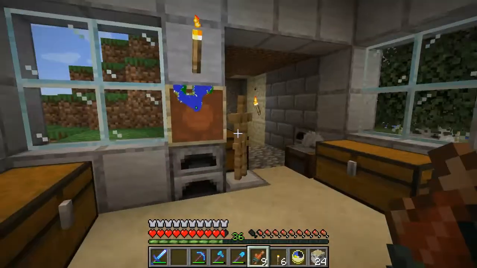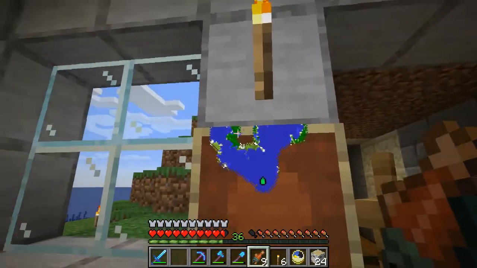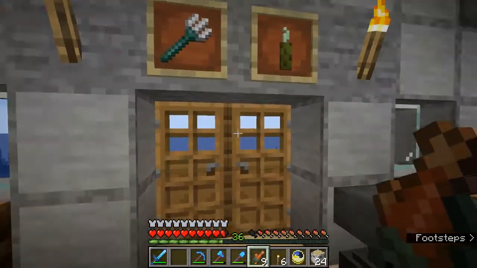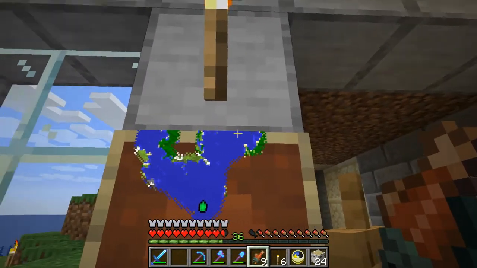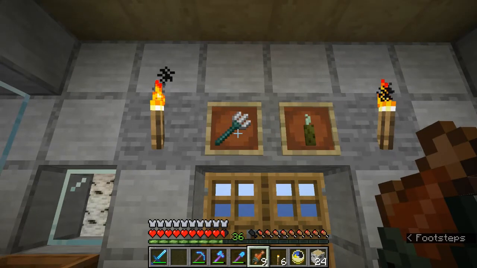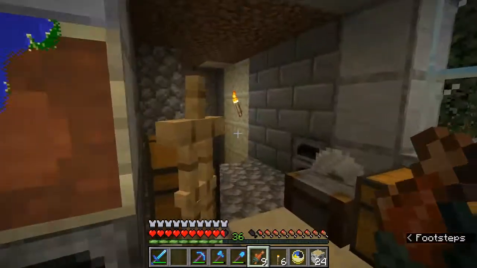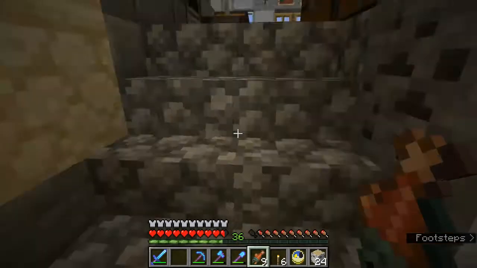There we go. So yeah, I was exploring a little bit on the ocean. So basically north is up there. And I found some coral blocks and stuff up there, so that's cool. Got some sea pickles, and I finally got a trident. That's my first trident. Woo-hoo! So that's quite cool. Oh yeah, I also smelted some things.